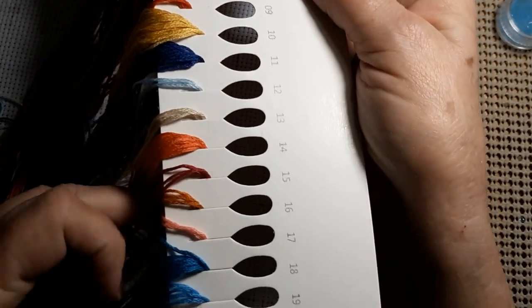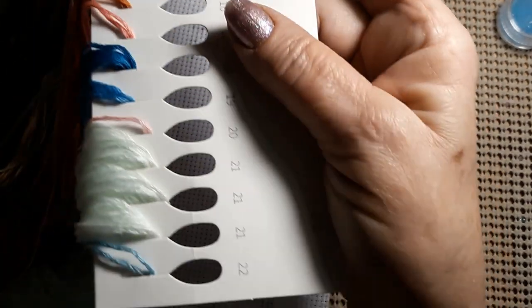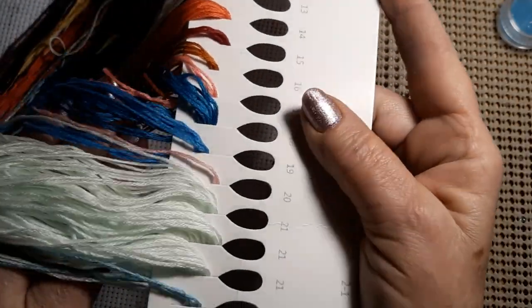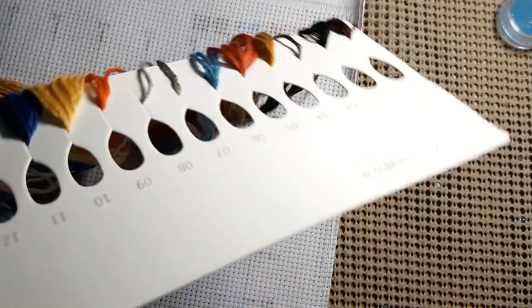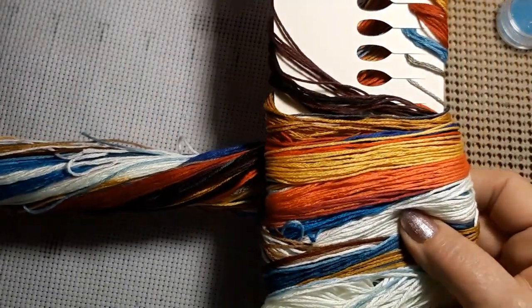Dark blue. And then 2 shades of royal blue. And look at that seafoam green. Yummy. Love that color. Nice, soft, beautiful threads. Let me just get them all together here so nothing happens to them. But just look at the colors. Just beautiful. Bright, vivid colors.